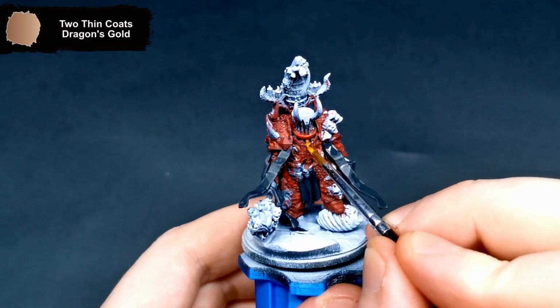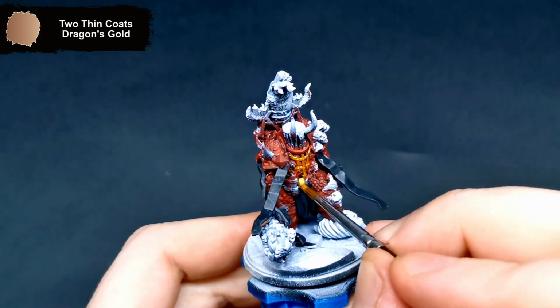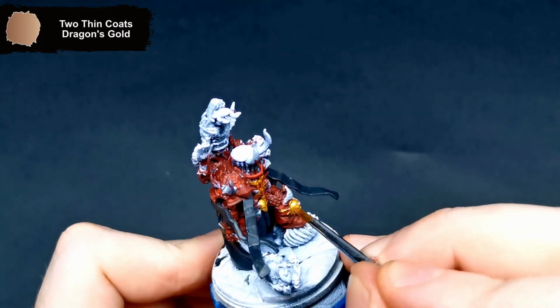The Death Reaper was taking a while to dry, so I thought I'd crack on with the trim using Dragon's Gold. You don't have to be overly neat with this step, as you can see I do smear gold over some of the more finished parts of the armor. I just came back in once it was dry and went over with Sanguine Scarlet again.